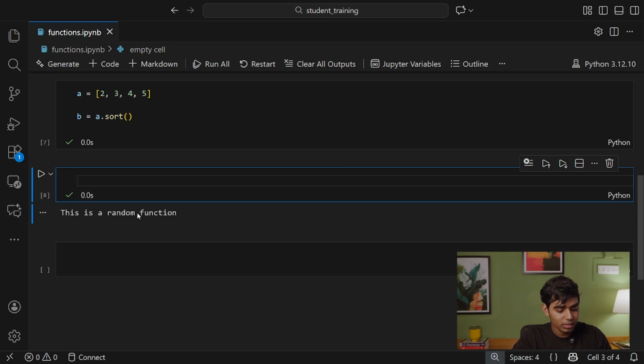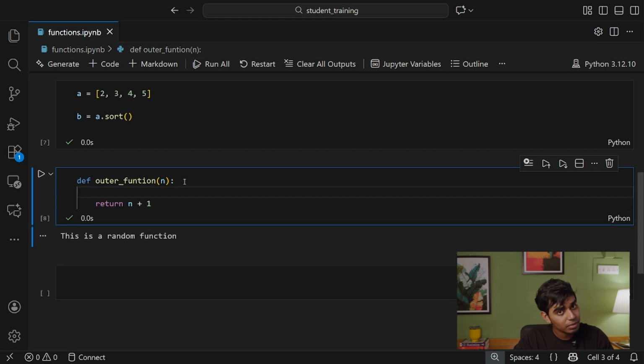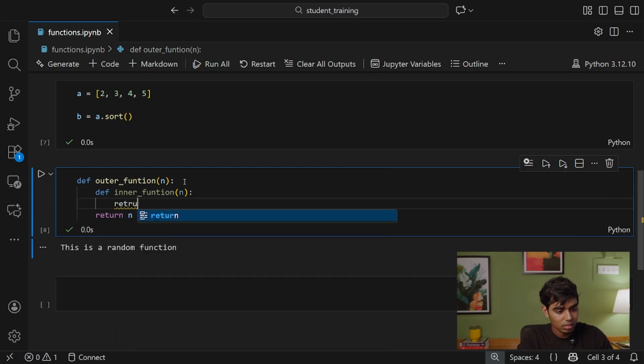Let's say you have a function here, this is an outer function, and inside this outer function I'll have return some value, let's say n, then return n plus 1, and inside this outer function I have an inner function with n.